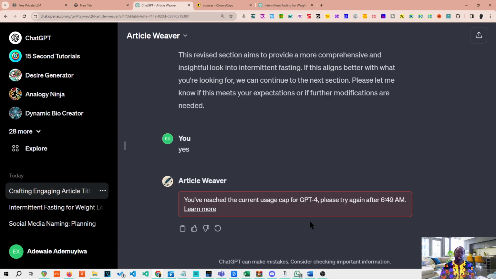And because it's running on your computer, it's yours, right? No company can put this kind of usage cap limit on you.